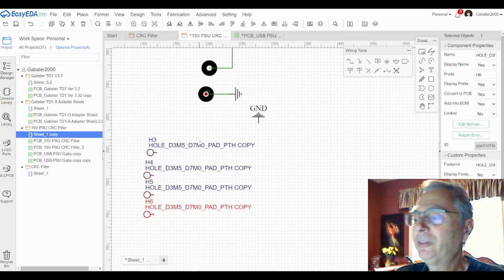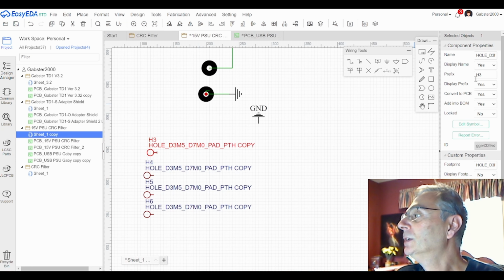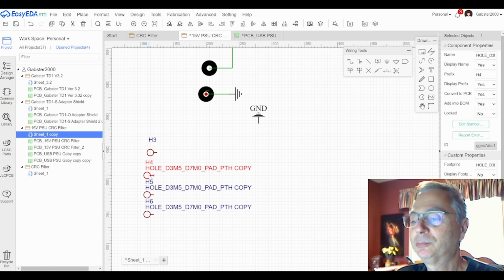And if you don't want to see that big long description, you can click on the component and where it says display name, just say no, and it just does that.